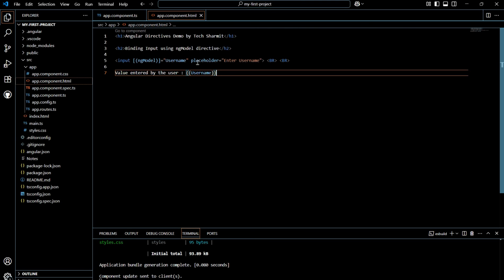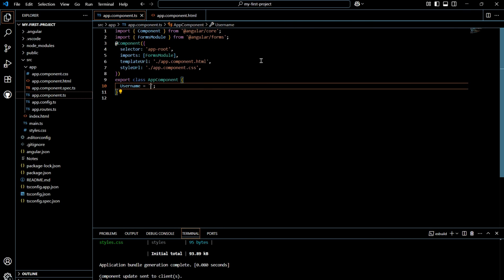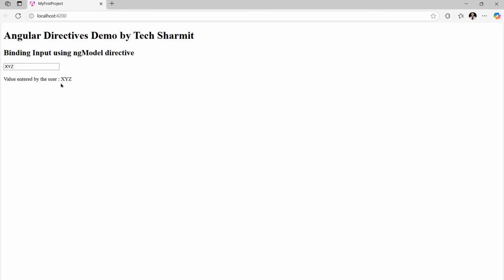Clear? Now another interesting thing I want to show you. Let's go to app.component.ts. Here let's say if I assign some value, for example XYZ. Okay, now save it. So now you will see when I updated the value inside a component variable, it is automatically updating it here in the input field as well. Okay, and why is it happening? Because both fields are synchronized with each other, and that's why we call it a two-way data binding.